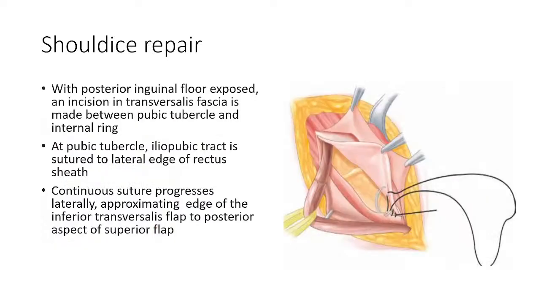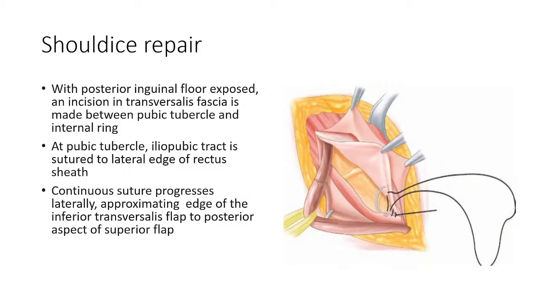So, now what is this Shouldice? It is the same as the Bassini's, but what Shouldice has done is that was a 3 layered repair, this is a 4 layer repair. What he has done is that he opened the fascia transversalis, and on opening the fascia transversalis, he pulled this lower part above.